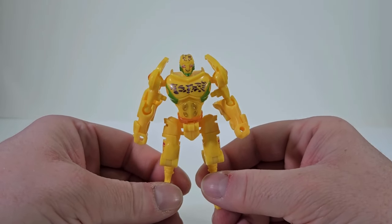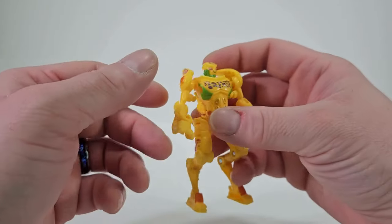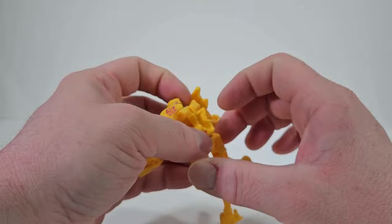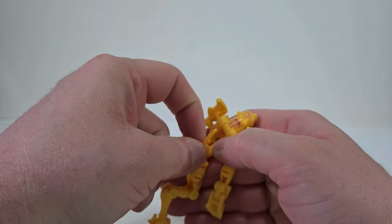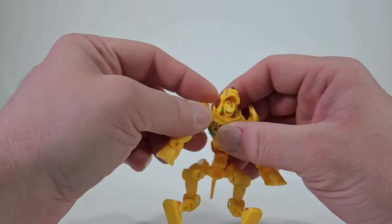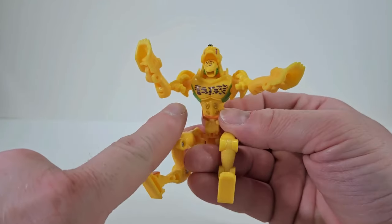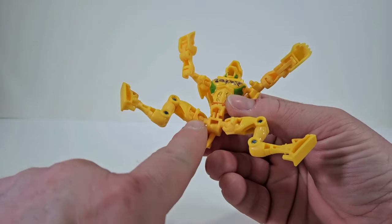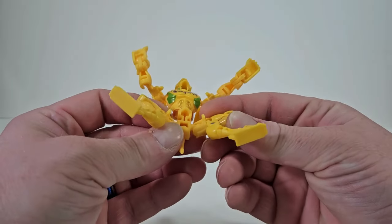To transform Cheetor, come over to the underneath of his forearms and push the paws forward to complete the legs. Do the same thing on the other side. Then rotate the head, come to the back, and flip the head all the way up, which will reveal the tail. Detach the tail from the back — by doing so, you'll extend the waist more. Bring the tail out. There are tabs underneath his arms and slots right underneath for those, plus more tabs and slots in the back. Now deal with the back legs and collapse them as much as possible, getting the tabs right in there.